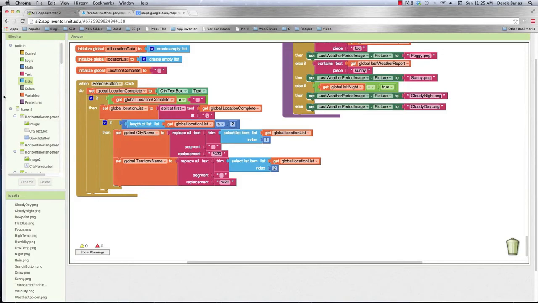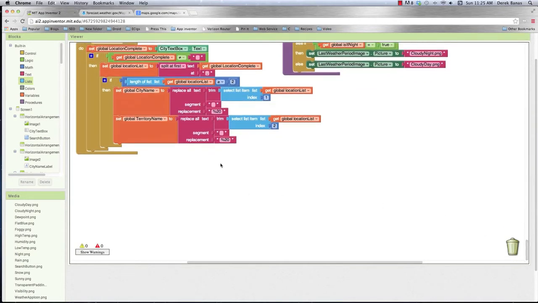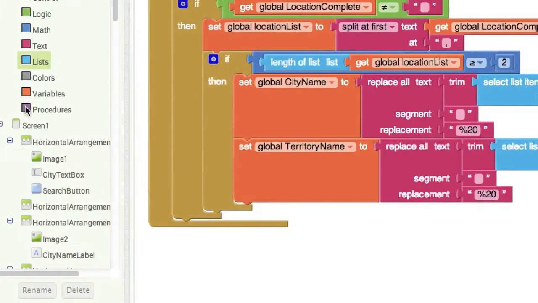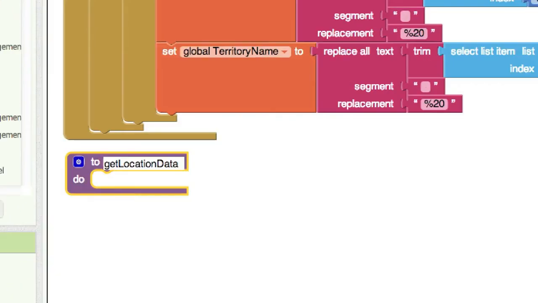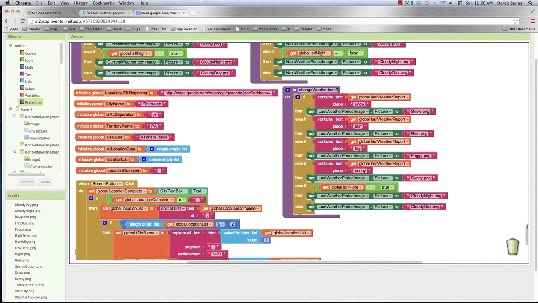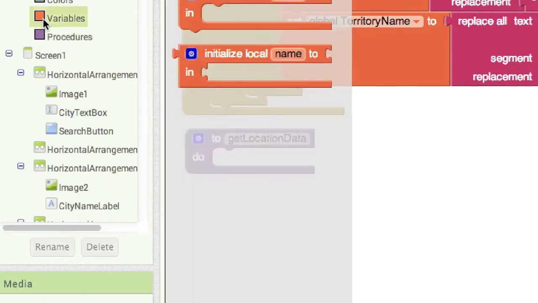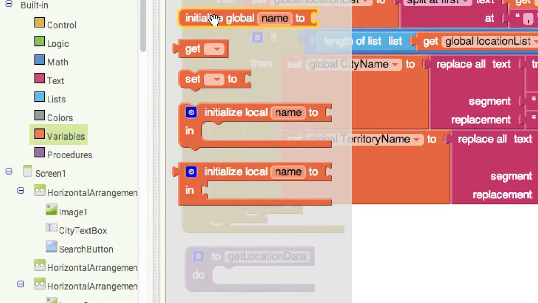Now that we're in this position, we're going to be able to say, hey, go get our location data. And we might as well stop beating around the bush and just go and create that procedure so that we can make everything else work. So we'll go over here to procedures, and we're going to create a new one. And like I said, it's called get location data, and it is going to use the complete URL that I have up here. So we'll scroll up here, and it's going to store information in a variable called complete URL, which I have to create here.